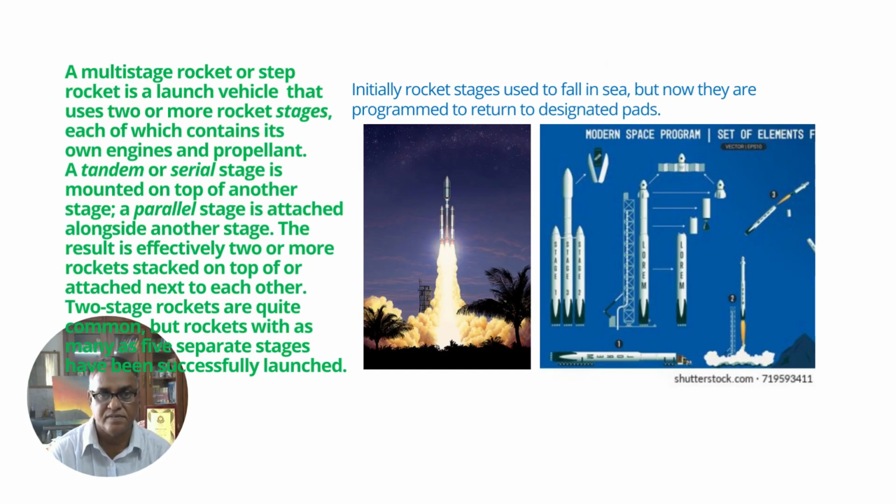As discussed earlier, rockets cannot attain the escape velocity with a single stage. So they will have multiple stages. Initially, they used to have two stages. Now they have about five stages. It is also important to mention that previously these stages used to fall down onto the Earth on the sea surface. But nowadays, the rockets are designed so that the stages also come back to the launching pad in an automated mode.